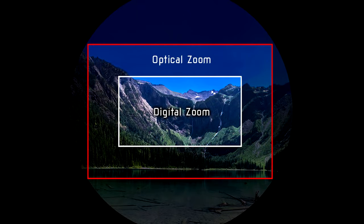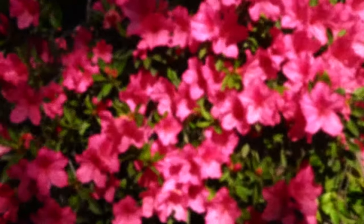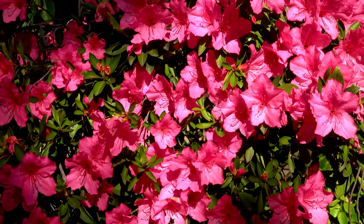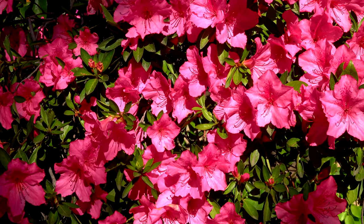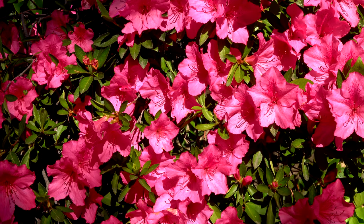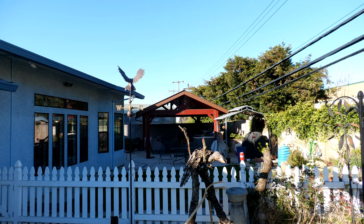Digital zoom starts cropping into the sensor, and that's not a good thing for image quality. Historically, digital zoom has been terrible. But Panasonic's intelligent zoom, using interpolation algorithms, claims to have little to no image quality loss. And I'd have to agree with the claim, and I use it all the time. I'll demonstrate, and you can judge for yourself. So here goes, all the way from 25mm to 800mm.